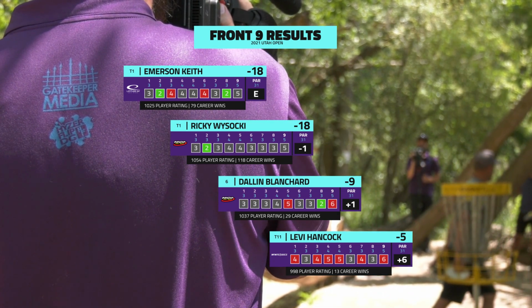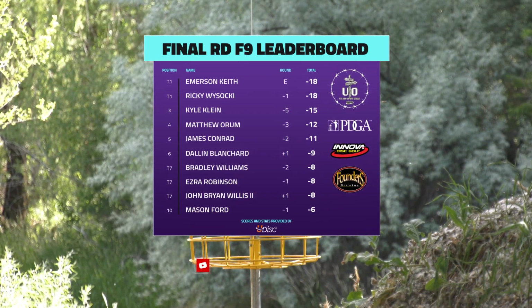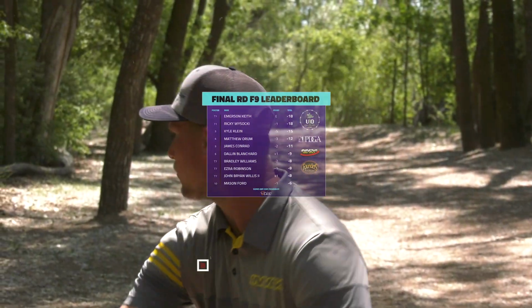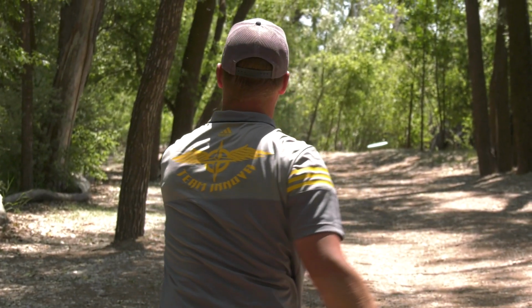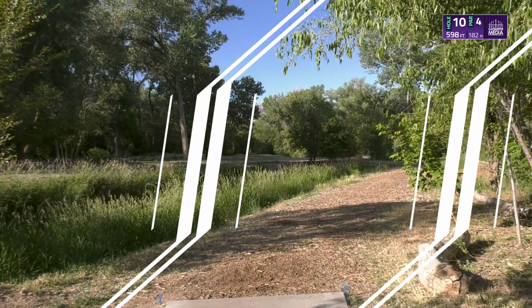Look at this. Look at those scorecards right there. You do not see Ricky with 7 pars in a row very often. Not often at all. It's rare to see so many bogeys on a lead card. These guys have played well, and they're right up in the mix for the tournament, but they're still just unable to keep it clean on the fort.